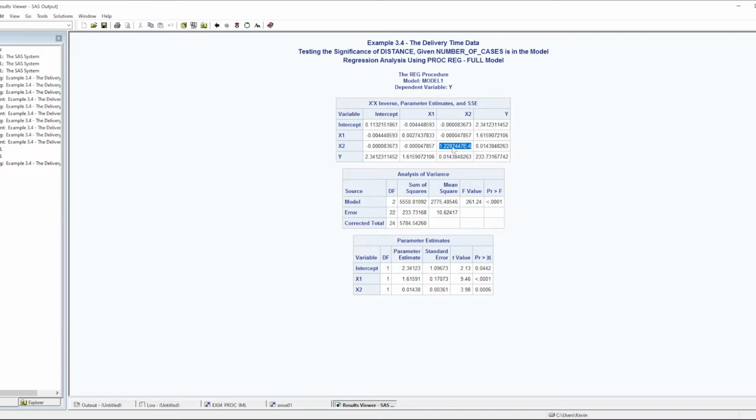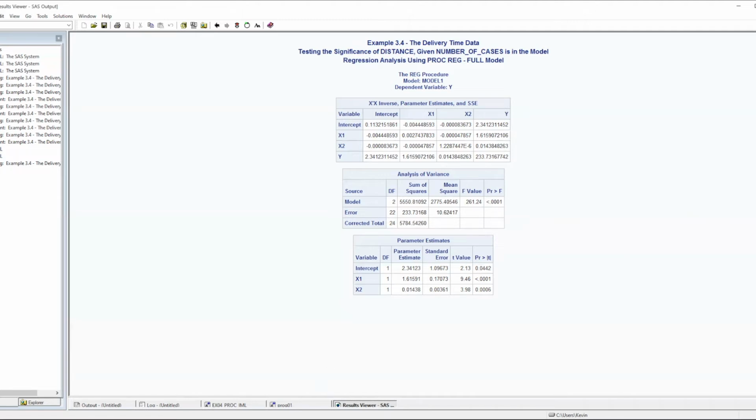Okay, and so actually I need to back up. That's not quite correct. I need to multiply that matrix by sigma hat squared, which is provided by the mean squared error. When I do that, that will give me the estimated covariance matrix of beta hat, and then I would use the product of the MSE and this quantity. That would give me the estimated variance of beta 2 hat. Then I take the square root of that to get the estimated standard error of beta 2 hat.